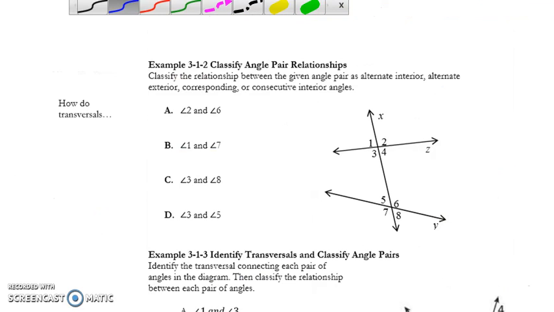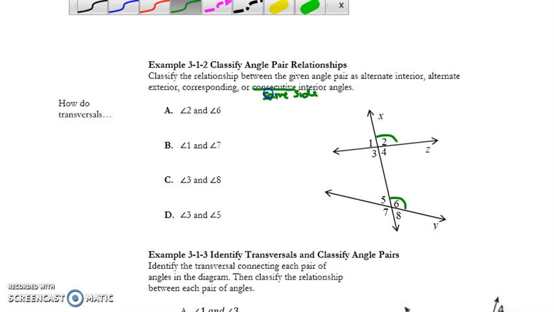So let's go ahead and practice just with our naming, and we're going to be using this naming system a lot here in these next few lessons. So I need to make sure that we know these. So let's take a look at 2 and 6. Well, those are in the same position. They're both in the upper right. So what was that called again? That was called, and we're going to call this same side, not consecutive.